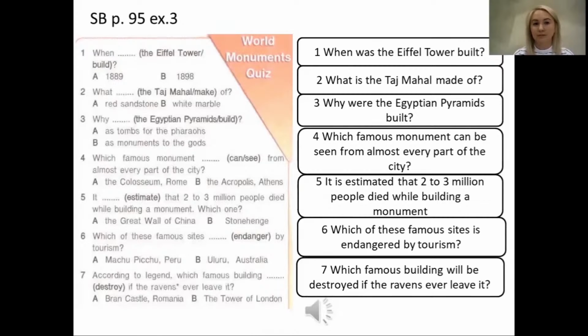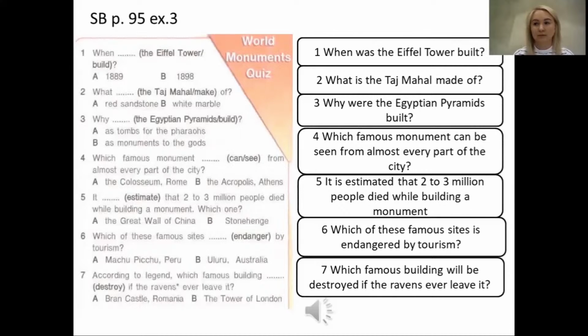Correct. Tony, for 5 points. What is the Taj Mahal in India made of? Red sandstone? Sorry, no. Monica? White marble, I think. Yes, Monica. Why were the Egyptian pyramids built? Oh, that's easy. As a monument to the gods. No, I'm afraid not. I'll have to ask Tony. They were built as tombs for the pharaohs. That is correct.